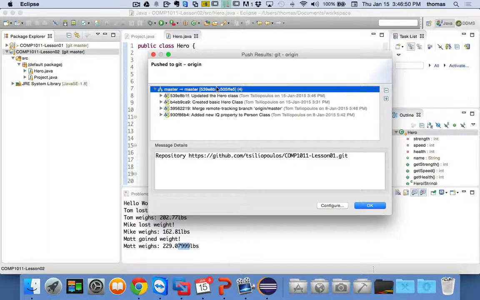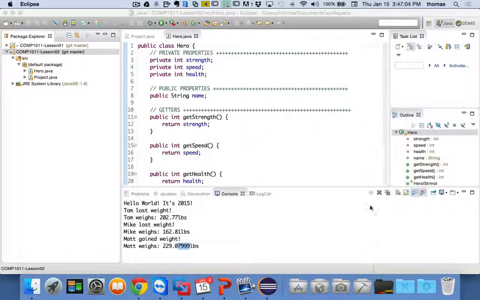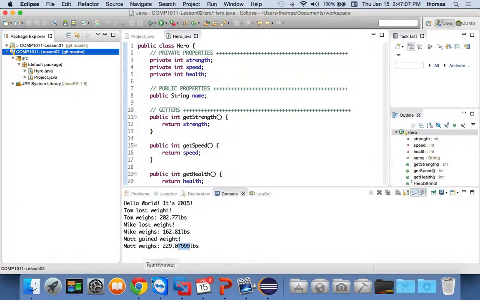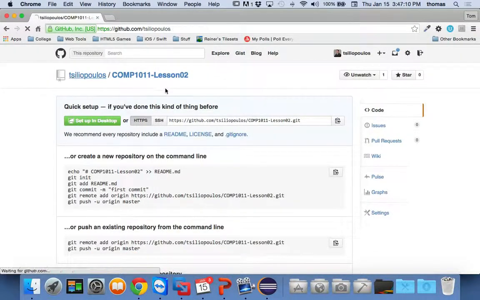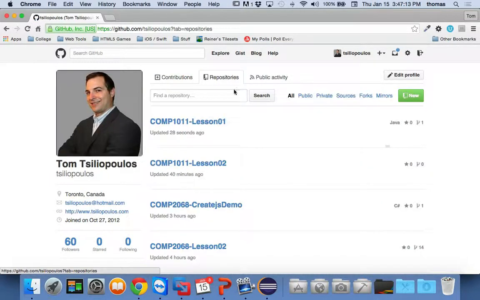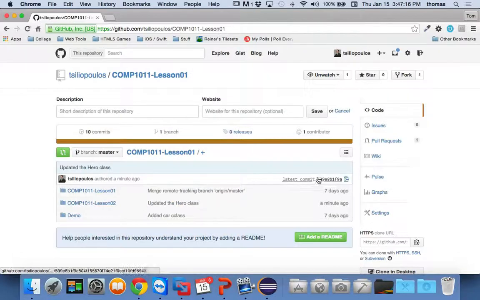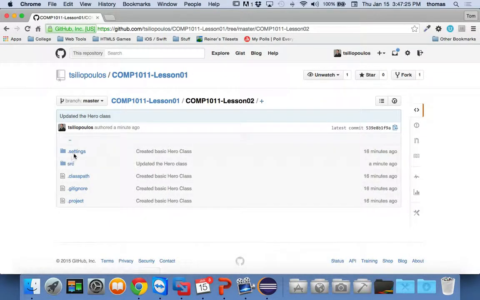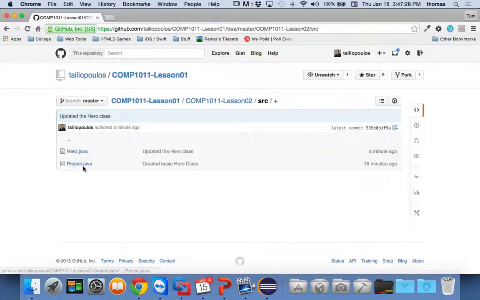All right, so it kind of sent it upstream, right? It says everything was good, but here's the problem. Here's the repository it sent it to, COMP1011 lesson 1 git. So if I go back to my Git repository here, and I go back to comp, because I forgot, I didn't do it right, it's my fault. And if I go back here, I have 2 lessons here, lesson 1 and lesson 2, and both of them are here. And if you notice, here's all my stuff for my super class, my crazy hero class, and my project. Okay, so there's both those things in here.